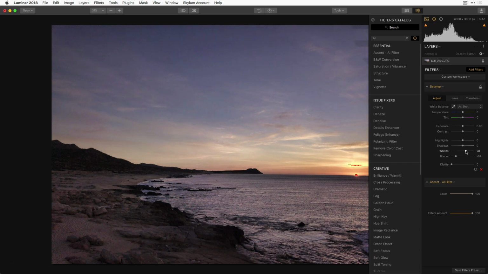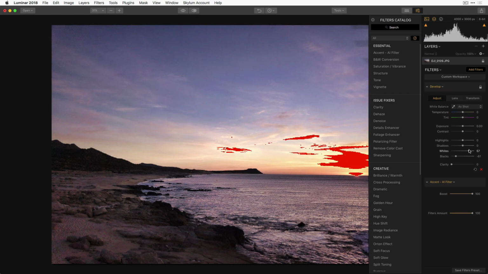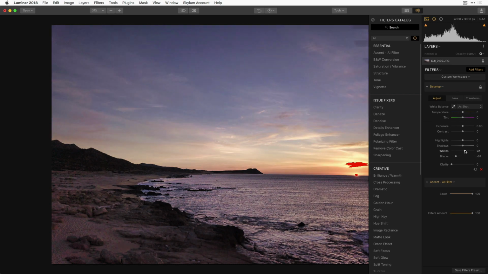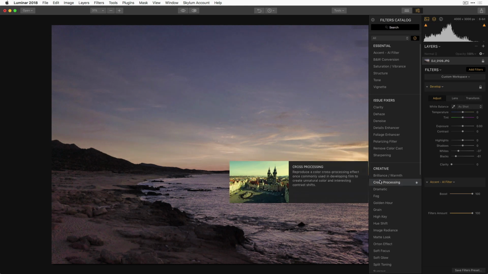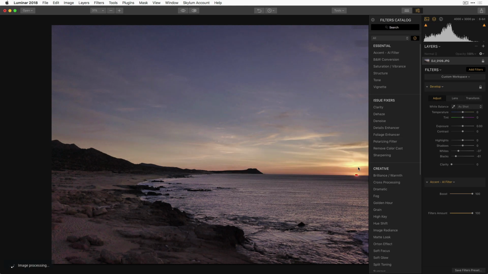As I move it to the right, it will brighten my image, and you'll notice in the very right-hand side of my image, I'm starting to see some red, and that's where I'm losing detail in the sunrise. I'm actually losing the sun. So I'm going to pull that back just a little bit till the red kind of goes away. I'm going to leave a little teeny red dot here because the other two sliders that I use are the shadows and the highlights.